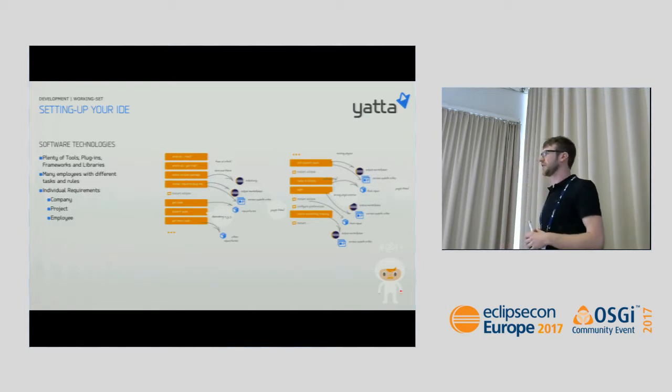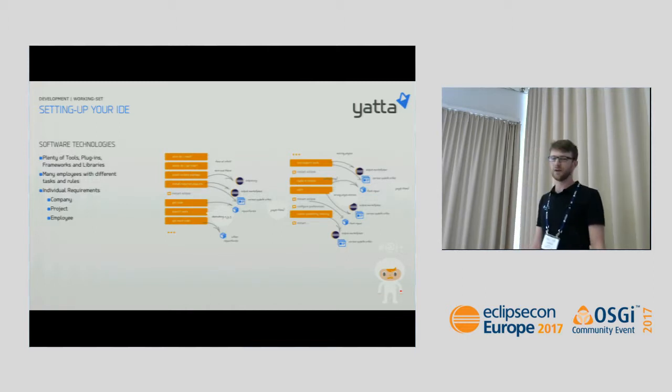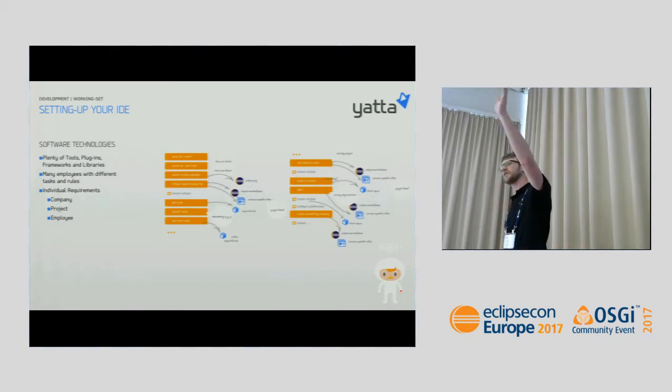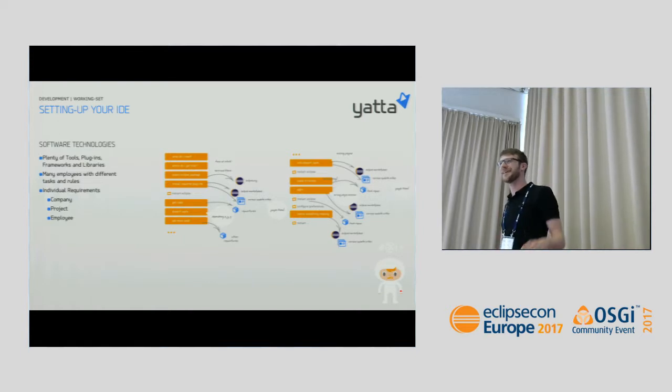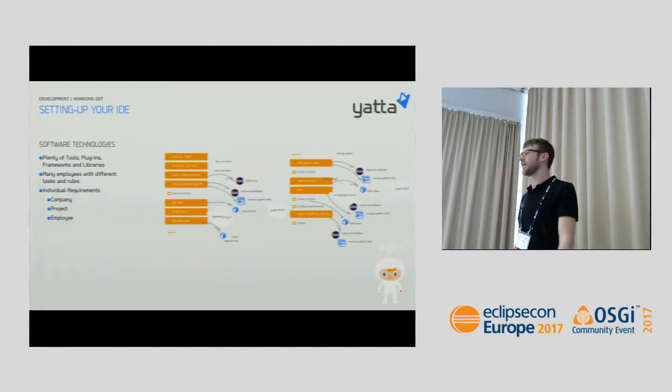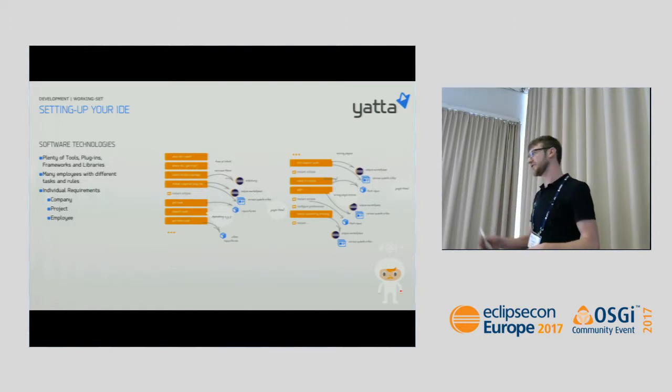First it says, okay, download an Eclipse package. So let's say I'm an Eclipse newbie. So I Google for Eclipse packages, and I find out, oh, there are many of them. So which one shall I download? I don't know. So I maybe ask my colleague, hey, dude, which package shall I install? He says, sorry, I cannot help you, but Chuck over there maybe has an idea. He knows everything about Eclipse in our company. Every one of us knows that one guy that knows everything about Eclipse. So I head over to Chuck and ask, hey Chuck, it says I shall install an Eclipse package. I don't know which one. And Chuck says, no problem, just install the Java package.